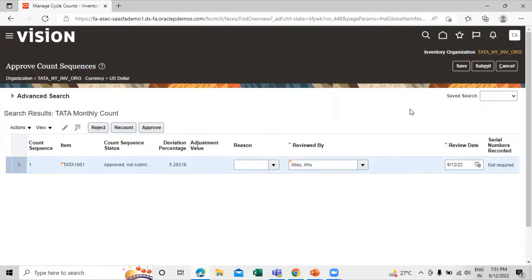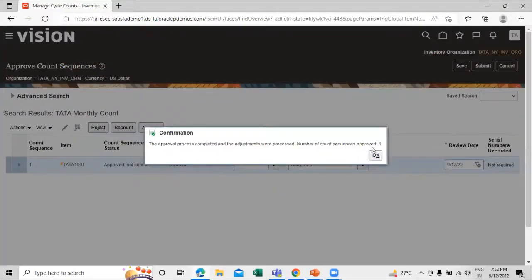Now let's check the on-hand quantity, because the on-hand quantity gets updated. Submit. So let's check the on-hand quantity. Right. Okay.